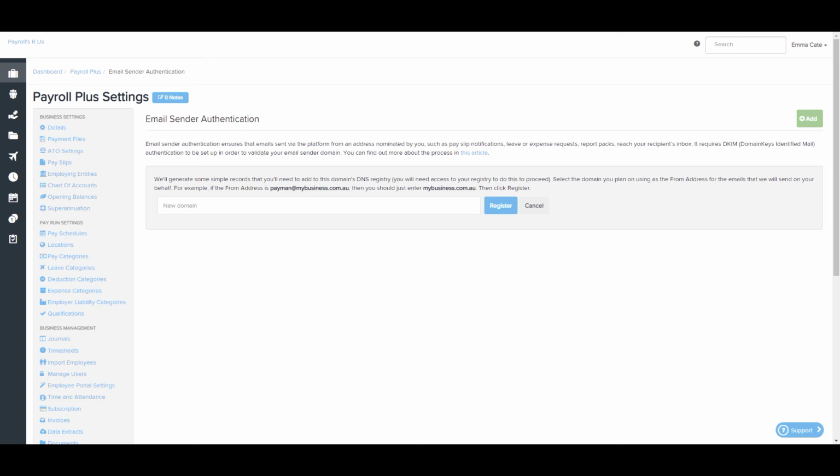recipient's inboxes. Just a note on this, in order to set up authentication, you need access to the domain's DNS settings. For this reason, you're not able to follow this process for restricted email domains, for example, Yahoo or Gmail, because in those cases, you don't have access to the DNS settings.